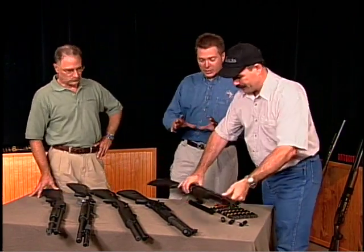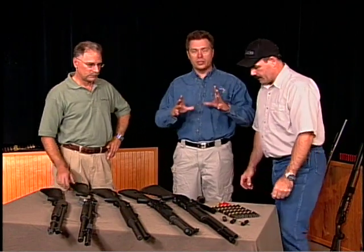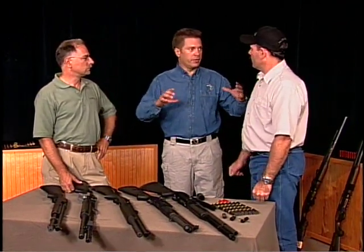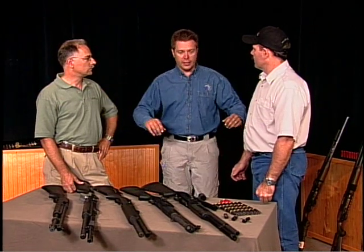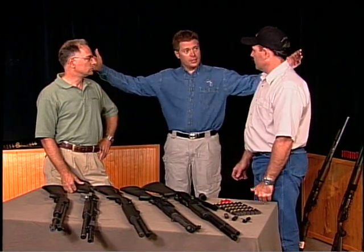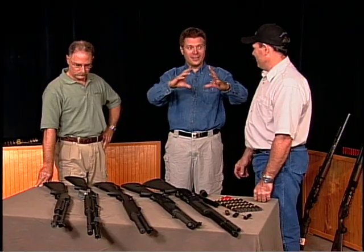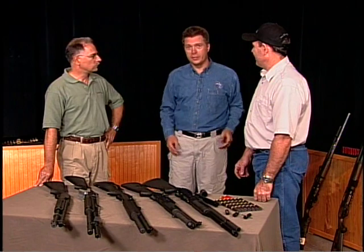But the different choke sizes, the simplicity of it is you've got an example of a pattern at 20 yards. You've got a cylinder bore, which is the biggest one, right? Correct. And then you've got improved cylinder. And what's next? Modified. And it's going to tighten up the pattern all the way through. Then you've got improved modified. And then? Full. Okay, so full is going to give you the tightest pattern out there.